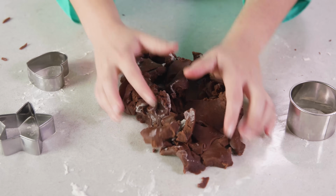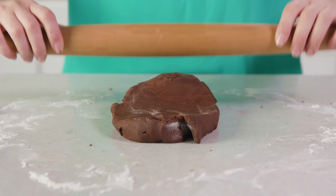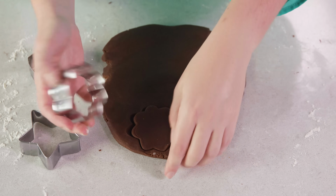Once you've cut out what you can, gather up all the scraps and form them into a ball again, and then roll it out again to the same thickness. And then continue cutting and re-rolling your dough as necessary. Depending on what cookie cutters you use to cut your cookies, you'll get somewhere between 24 and 36 cookies out of this recipe.